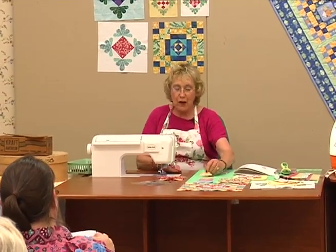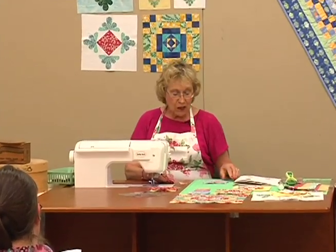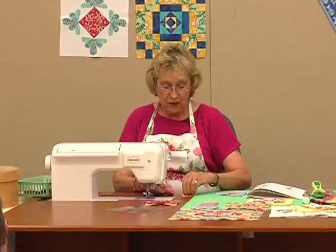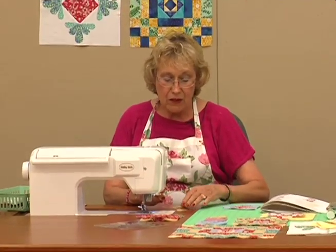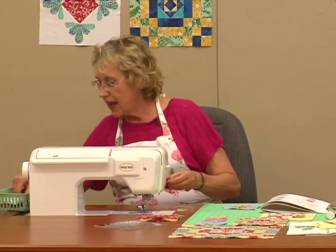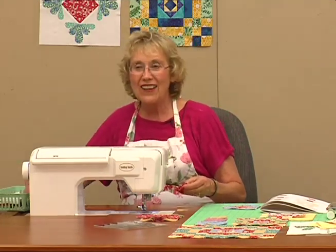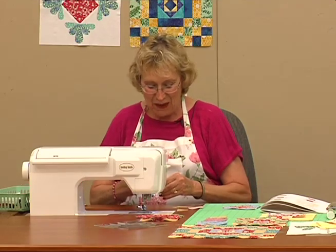I'm only going to sew the center. And it says that right there, right? Sew with a 1/4-inch, 3.5. So just be careful. I think when you finally sew it together, you have to go to a scant. And we'll tell you, I tried to write it all down for you. Thank you for paying attention.